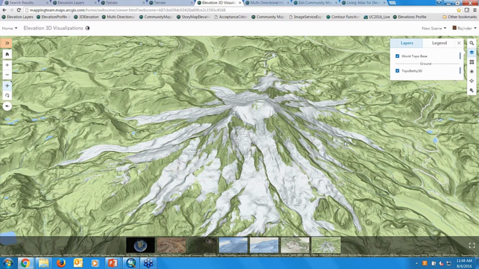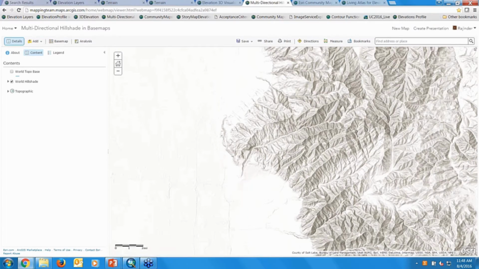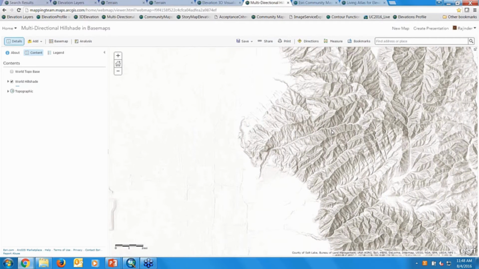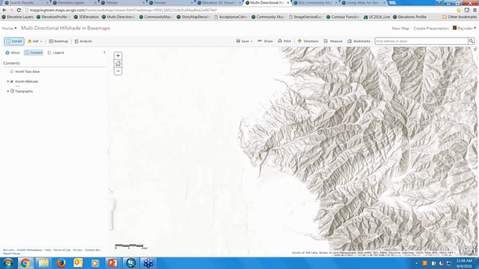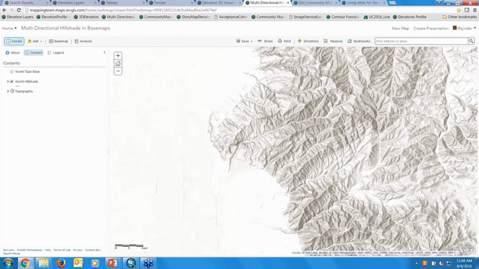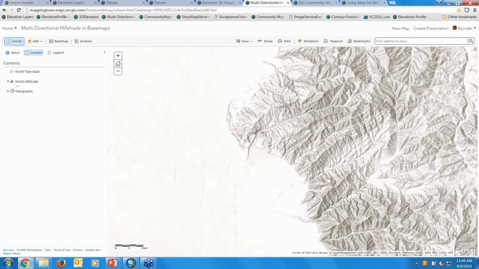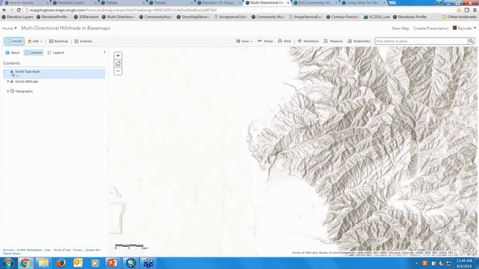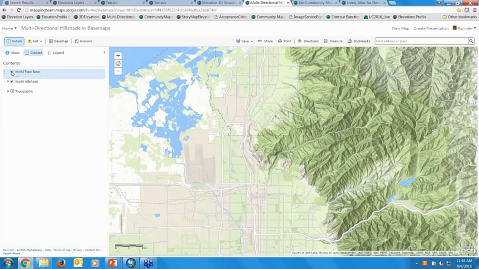Now, as I mentioned, World Hillshade was available as a dynamic image service on terrain and topography image services. We made this available as a cached tile layer also, which you can use as a base map layer. So this is basically a blank tile, you can say slate, where you can put whatever information you would like to put. So this is another view of world topo base in 2D application.